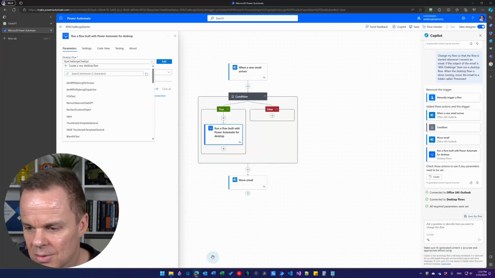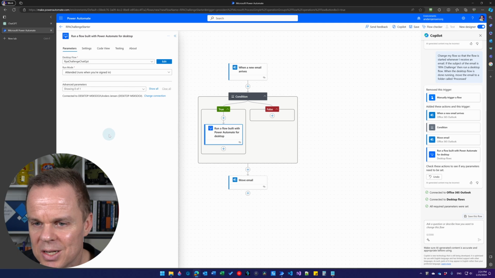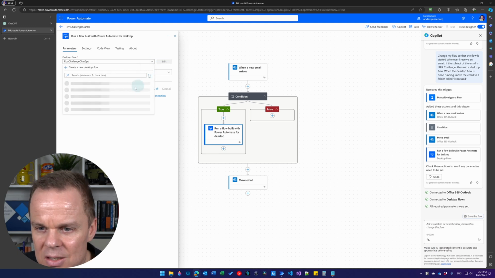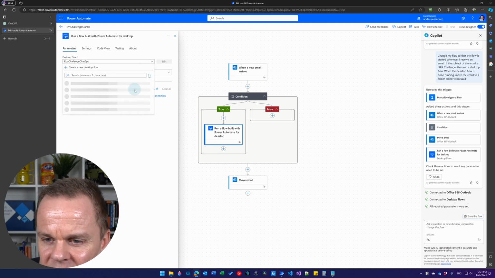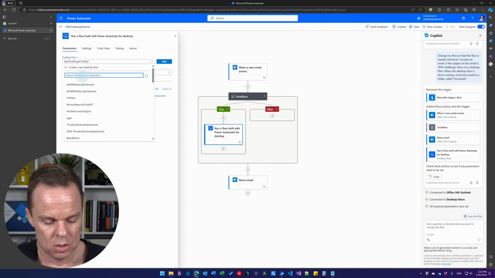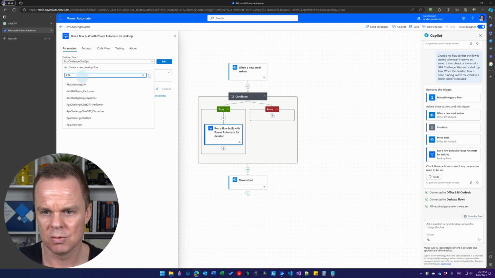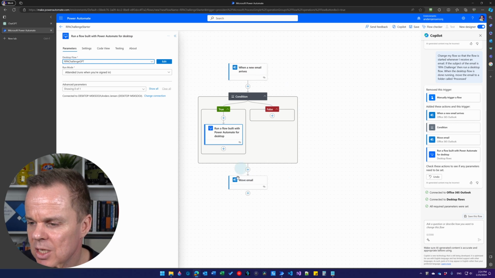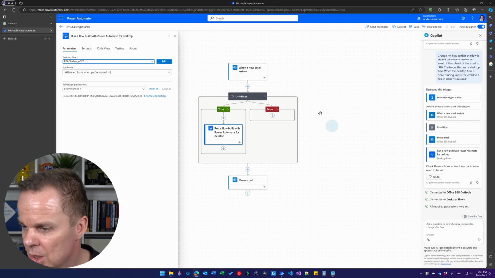And that is something that you once in a while will see. So now we are refreshing. We can also search. So then we are searching for RPA challenge GPT. Here we have it. So now we created a flow that says that when a new email arrives, then we want to run this flow.